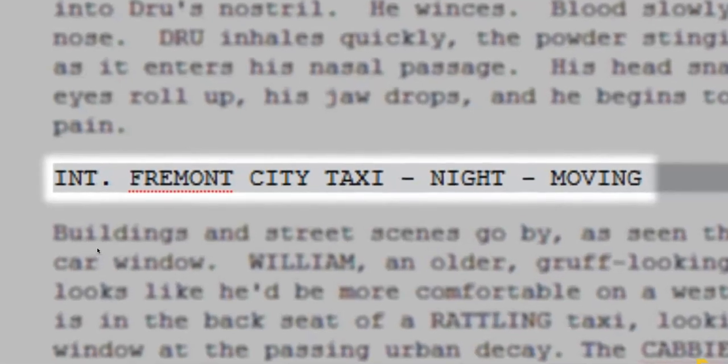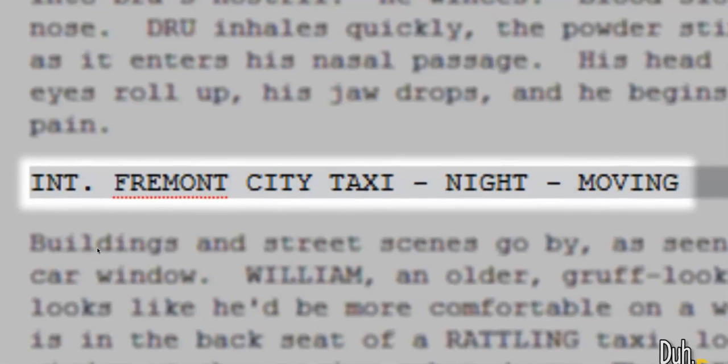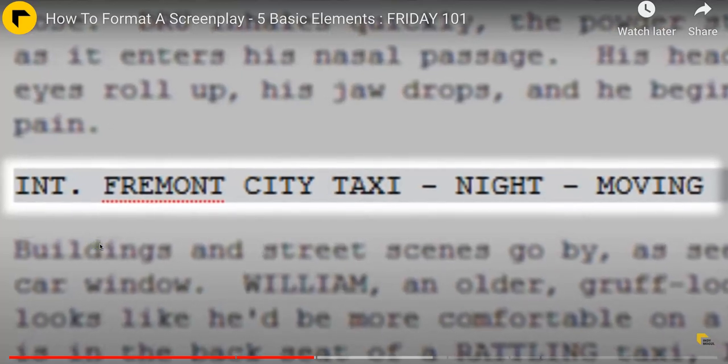If the flow of time between two scenes is uninterrupted, even if cutting to a completely different location, you can write continuous. Same location but need to show the passage of time to later in the day, use later. As far as the word moving at the end of the taxi slug line I used earlier, that's generally only used in a moving vehicle. You can also use traveling in that case. And remember, like if somebody's on a plane in your scene, or somebody's in a car, that your slug line is all caps all the time.